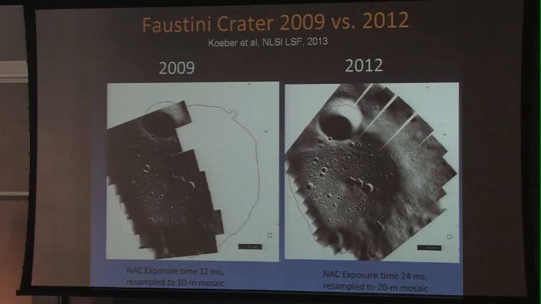The LROC team on LRO, the imaging system, is now producing high-resolution views of some of these craters just looking in scattered light. They've figured out a way to tune their experiment and change their exposure to get views inside these craters. Here's the Faustini crater, and you can see here that there's a tremendous amount of stuff going on inside the crater in terms of illumination. And this is going to translate all the way down to fairly small spatial scales, probably even down to scales of meters.